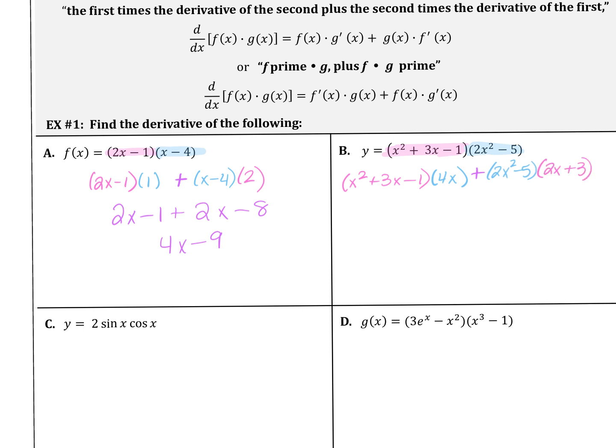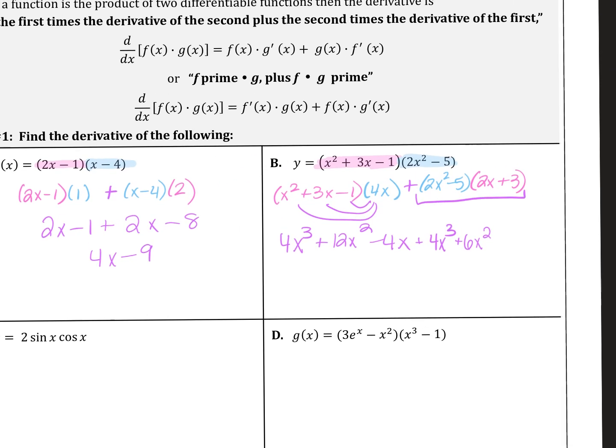Okay, so then we simplify that, right? So for this first part, we're just going to distribute that 4x in. So 4x cubed plus 12x squared minus 4x. And then we do have to FOIL on this part. Right, so we get 4x cubed. Because the second half here is 2x squared minus 5 times 2x plus 3. Oh, never mind. Yeah. Okay.